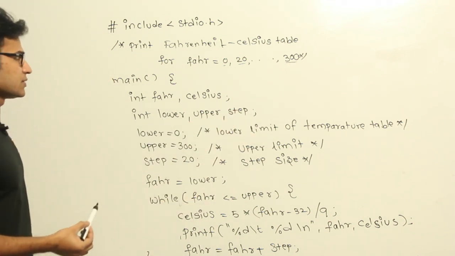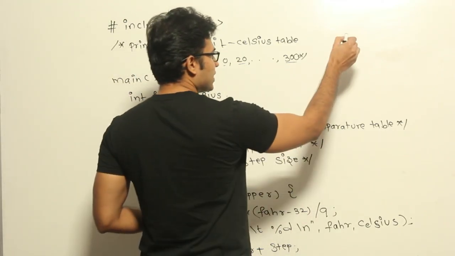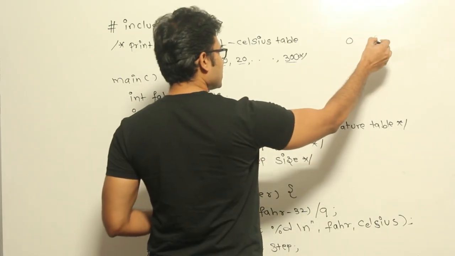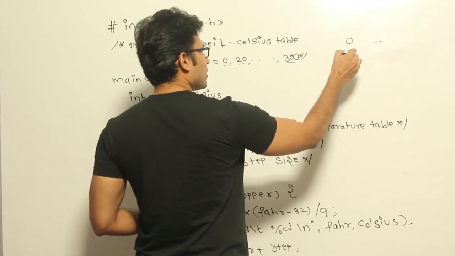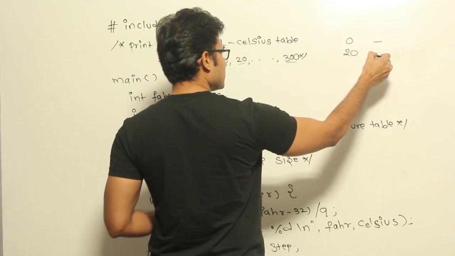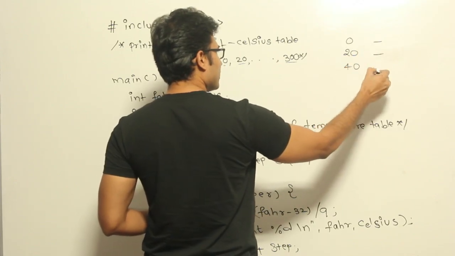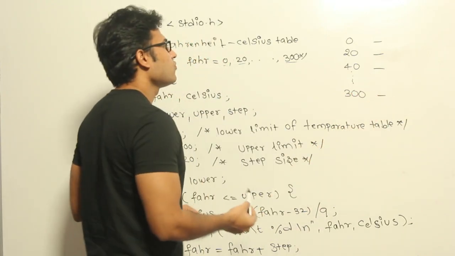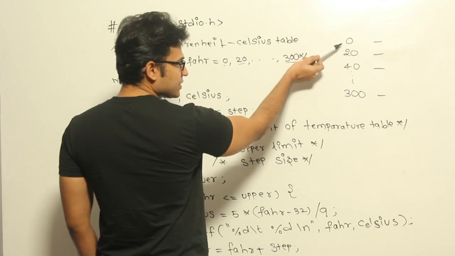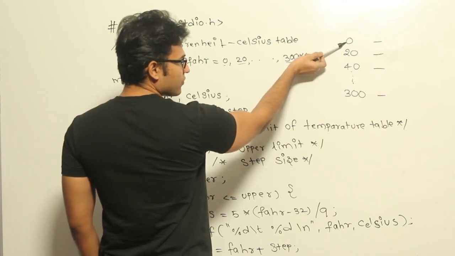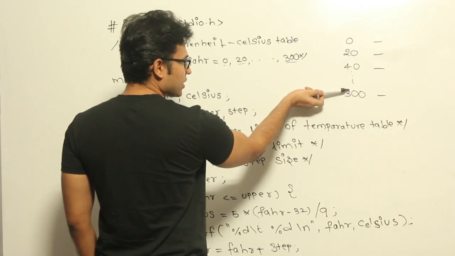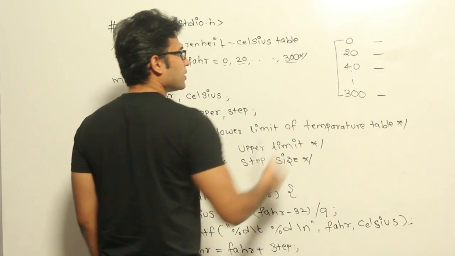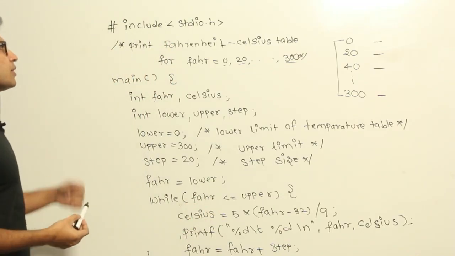So what I mean to say is, now I want to print a table saying that if Fahrenheit is 0, then what is its temperature in Celsius, right? And for Fahrenheit 20, what is the temperature in Celsius, and then 40, and so on till 300, right? So I want to find out these conversions for these values in steps of 20, right? See this, the difference between these two values is 20, 20, 20. Therefore I am computing it in steps of 20, starting from 0, ending at 300. Okay, now let's see the program written for this.